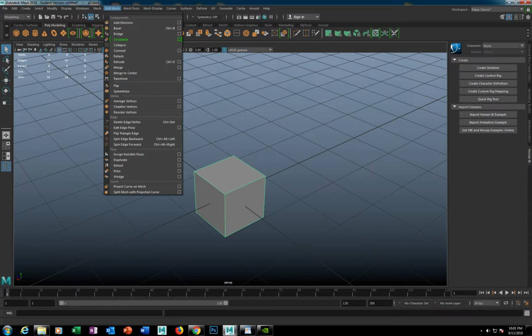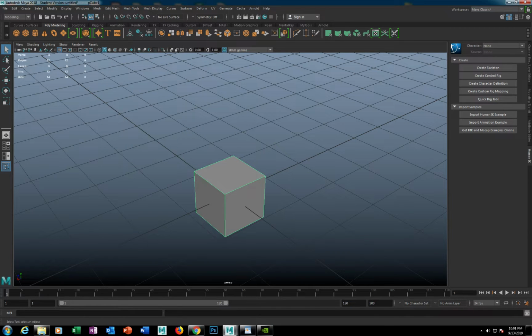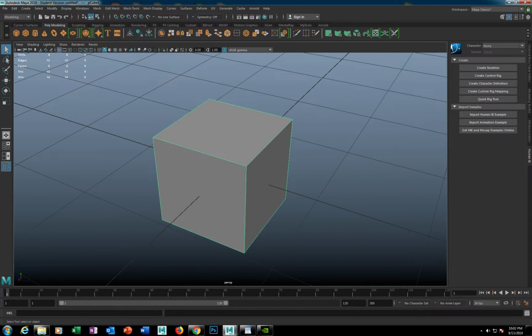Now, what are these? If you're a beginner, you're probably wondering what that means. So, a face is what this is. This part right here is the face of the object. It's a polygonal face. The edges are what the green highlights are. If we click off the object, the edges are dehighlighted.